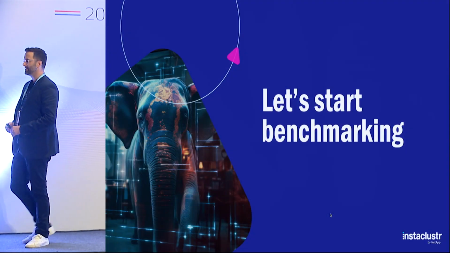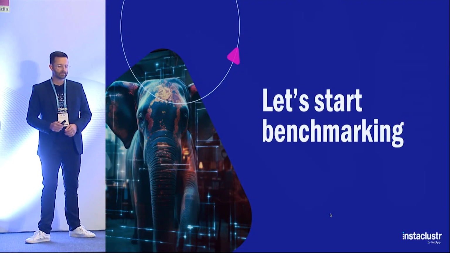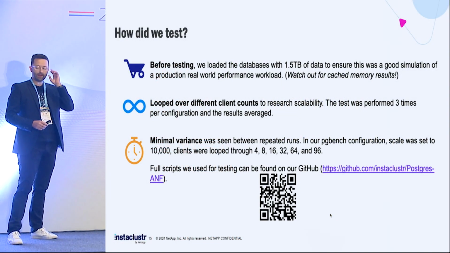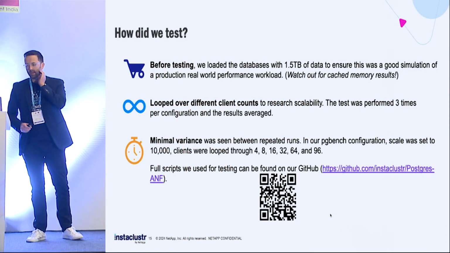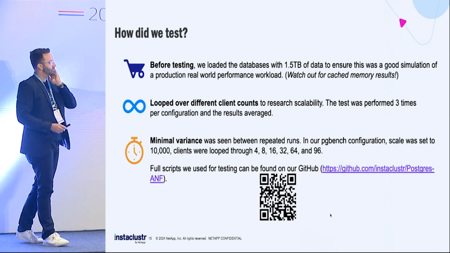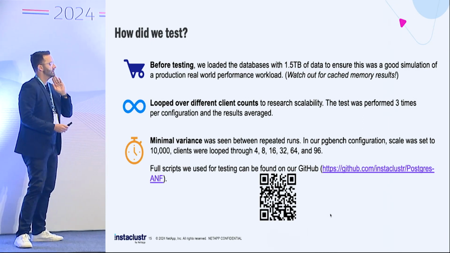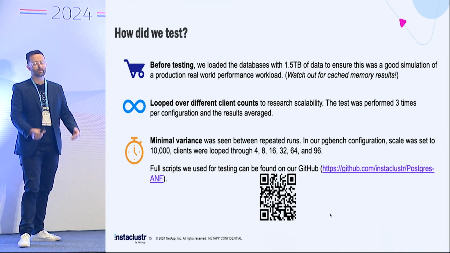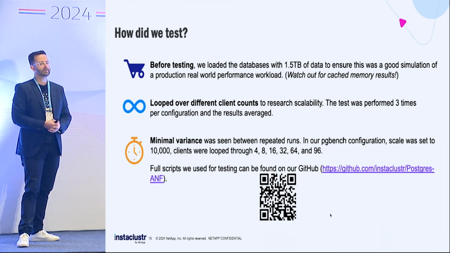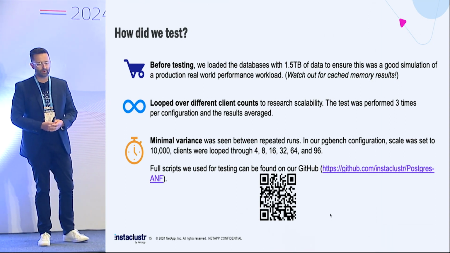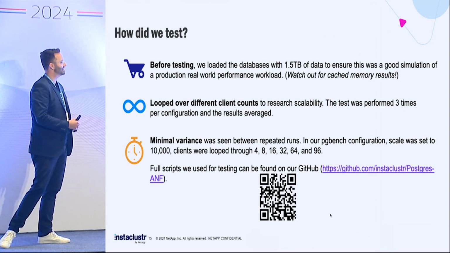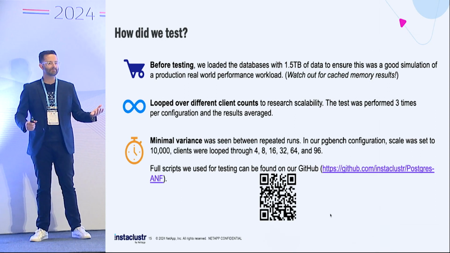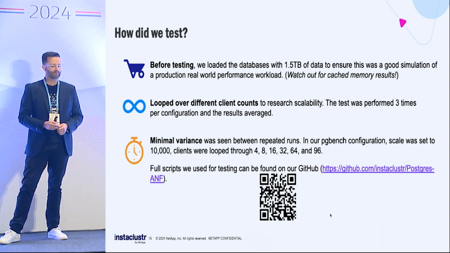All right, that's enough about provisioning. Let's start with our benchmarking. What we're going to do is set up our tests, and when we start doing our tests, you've got to think about real-world testing. So we loaded the database up with about 1.5 terabytes of data. You've got to watch out: if you don't do that, you can get cached results, and that's not real world.